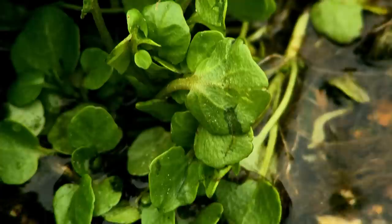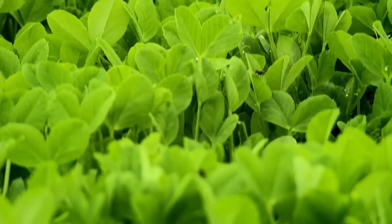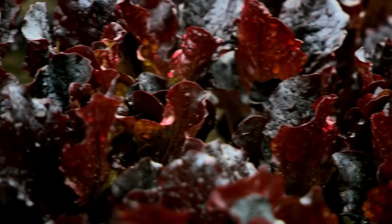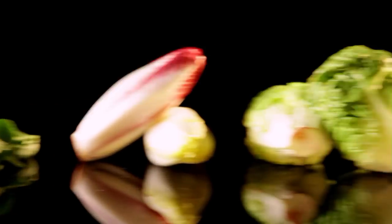I can't eat enough. Salad-obsessed Steve's spot on. There's hundreds of salad leaves available with different textures, tastes and colours. Here are five of my favourite everyday salad leaves. And don't forget, some of them are delicious cooked too.